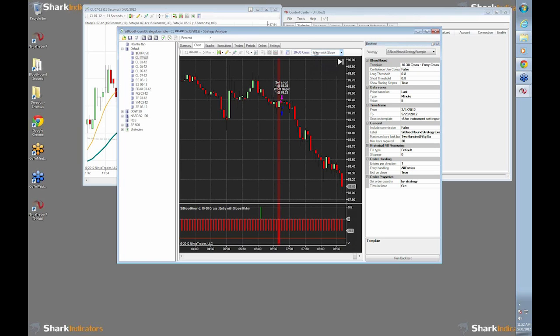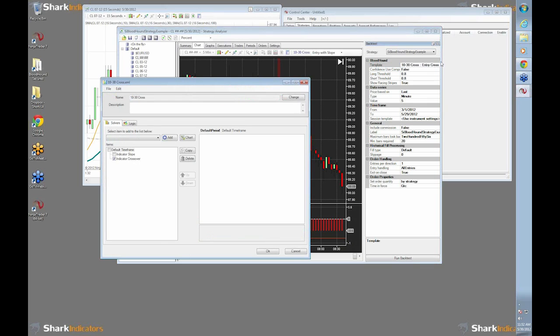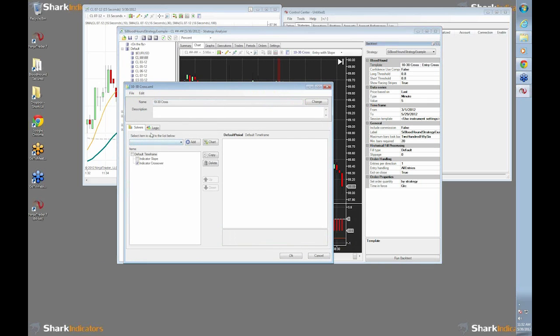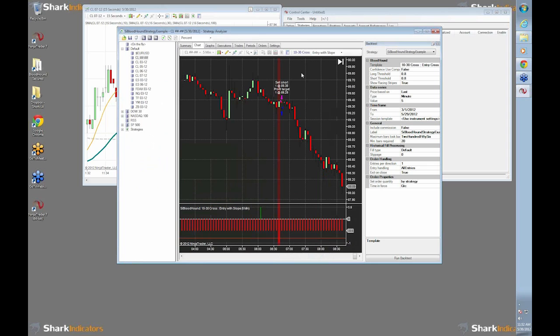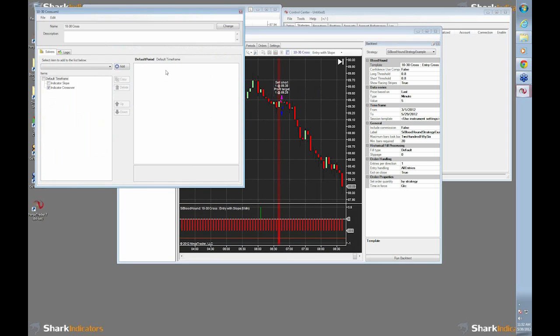If you've used BloodHound, you've attended or seen some of our videos, we talked about these so-called setup mode and real-time mode. There's a distinction between the two, because that's just the way NinjaTrader is built. You can set up an indicator before actually putting it on the chart. So this would be your BloodHound in real-time mode here, and this is on setup mode. If you want to be perfectly safe, just edit it from this screen here. The only problem is if you do that, you don't get the real-time feedback on this chart, like you're used to.